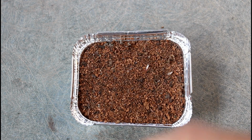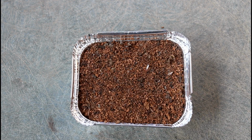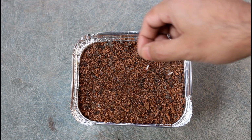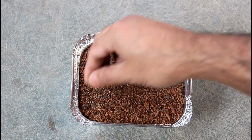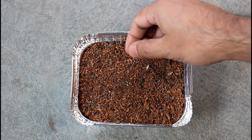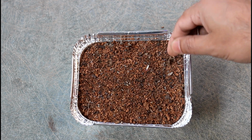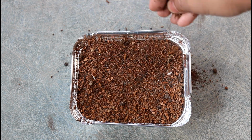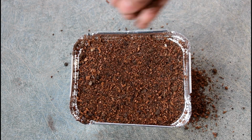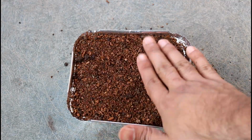At the time of sowing seeds, if possible, please try to keep a gap in between two seeds so that you would be able to pull out the seedlings easily at the time of transplanting. For the same thing, you can also use a seedling tray if you want to. Next, cover the seeds with the same soil mix and please make sure that seeds are at least 3 to 5 mm deep inside the soil.